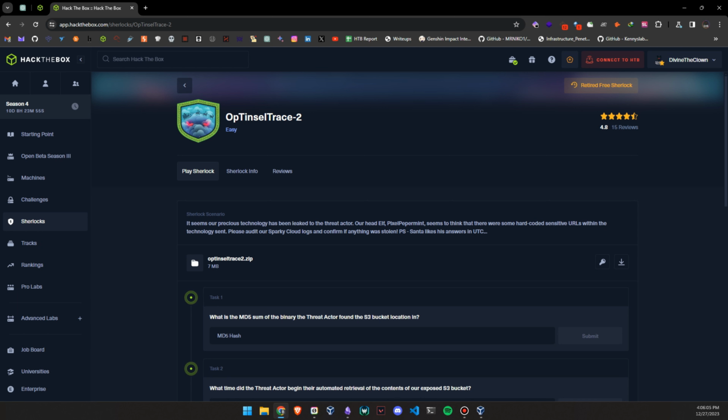Because if you guys can see over here, we have to work with the S3 bucket, and that file actually contains one S3 bucket link. So before we go there, let's read the scenario, then we'll work further. And this will even explain to you guys why we have to check the previous box. So this is the scenario.